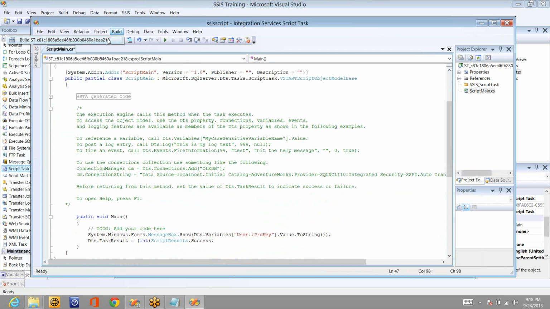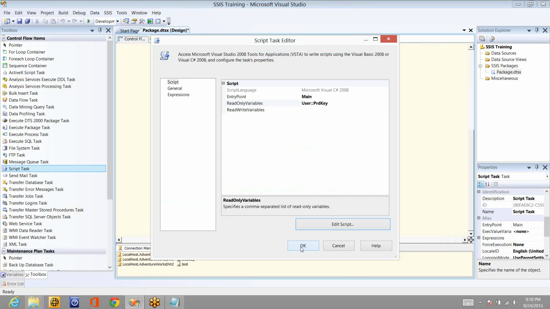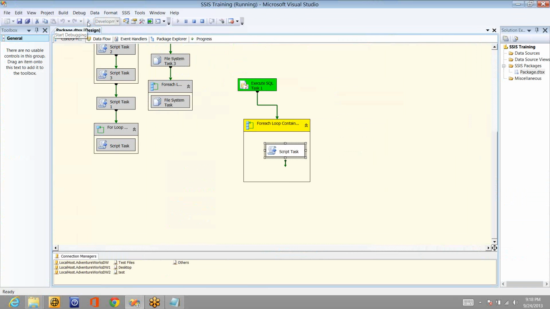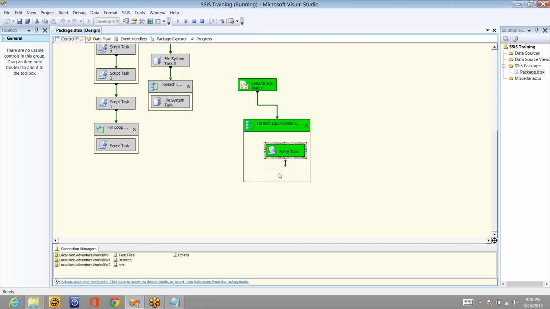Let me build the solution once, and if it is successful, then I can close this and click on OK. Now let me execute this and see whether it pops up properly. My intention is to see whether the select statement is properly reading or not. The condition I have given is less than 20. 1 is there, 2, 3, 4, 5, 6, 7, 8, and so on, 18, 19, and 19 is where it stops. Why? Because I have given less than 20, right?